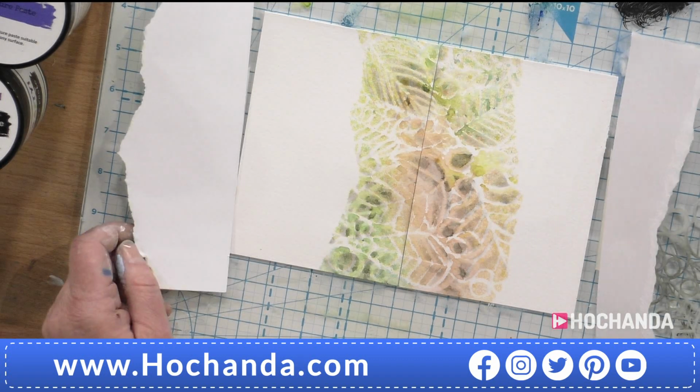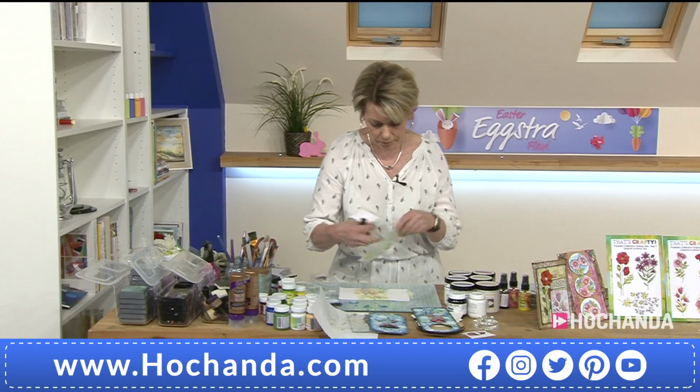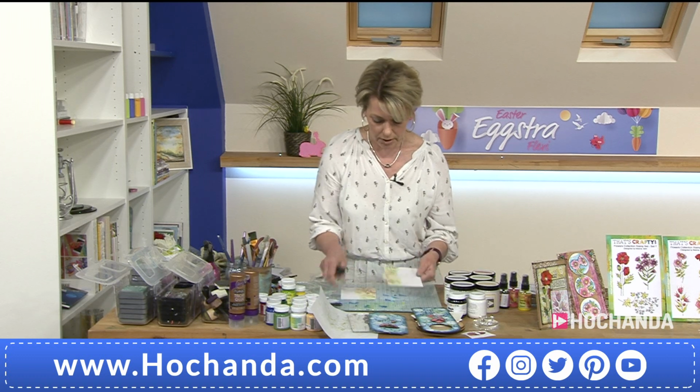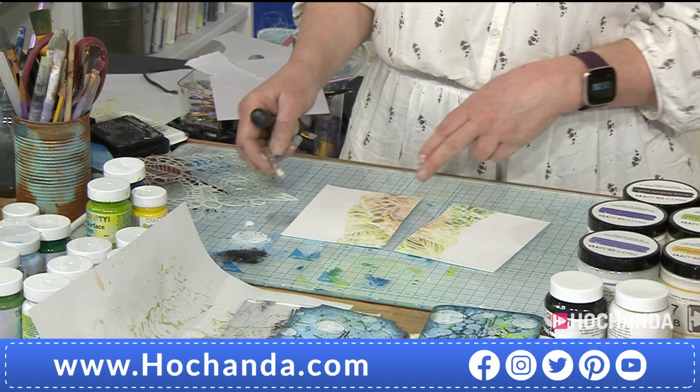Let's have a look at that. I'm quite happy with that. That'll do. Right, okay, so I'm going to take these away now. And what I've got are 2 backgrounds, 2 card toppers ready to go there. So I can separate those now. I can use different flowers, different stamps on them.